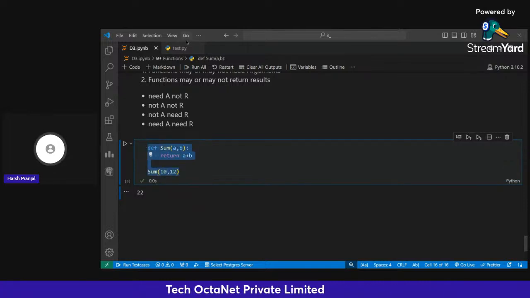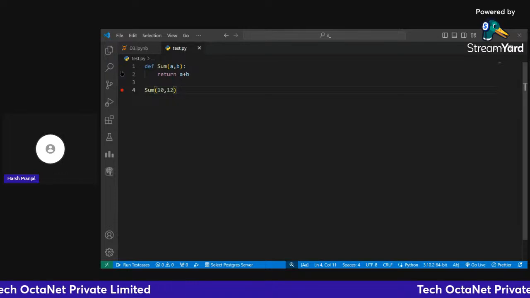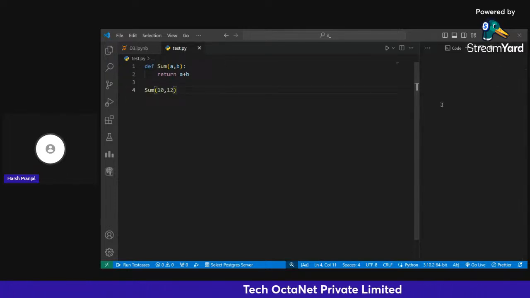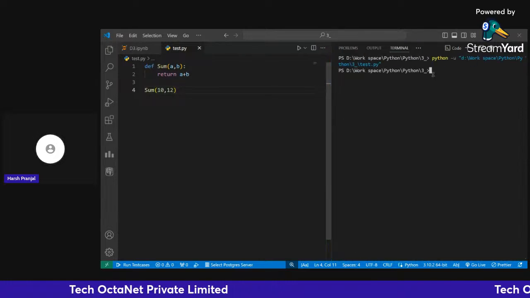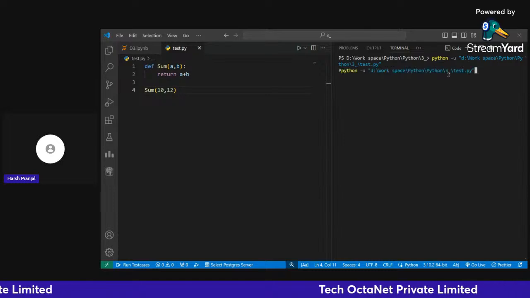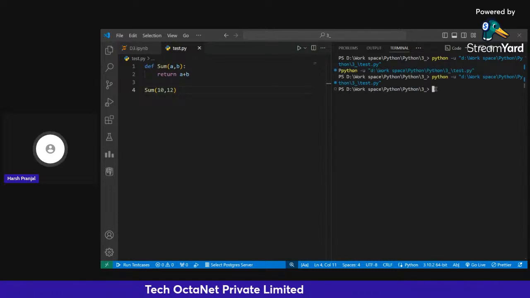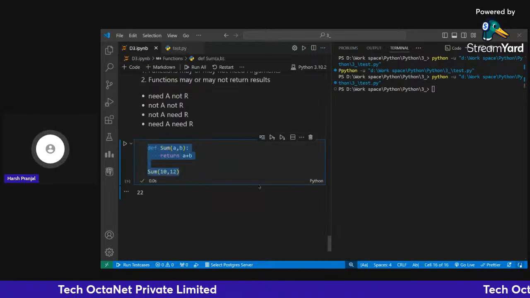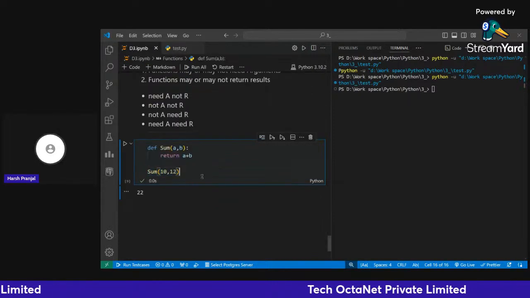But if the same thing is printed in this test.py file, we won't get any output. See, the execution ended and we are not getting any output. It is a thing about Jupyter: without using a print statement, you can print the values.